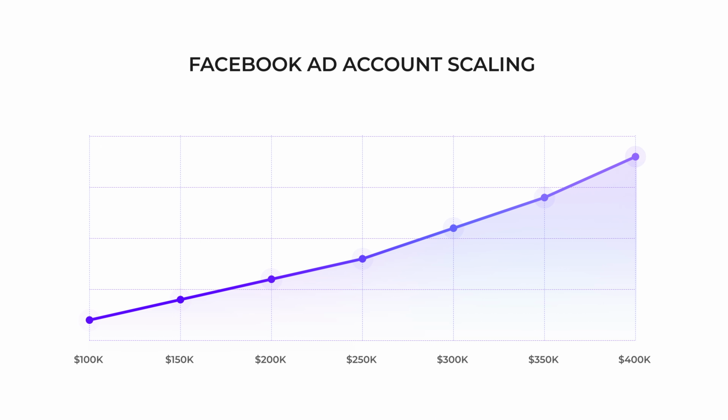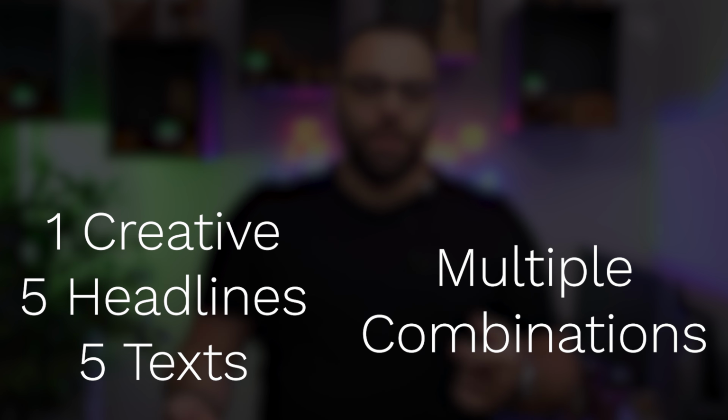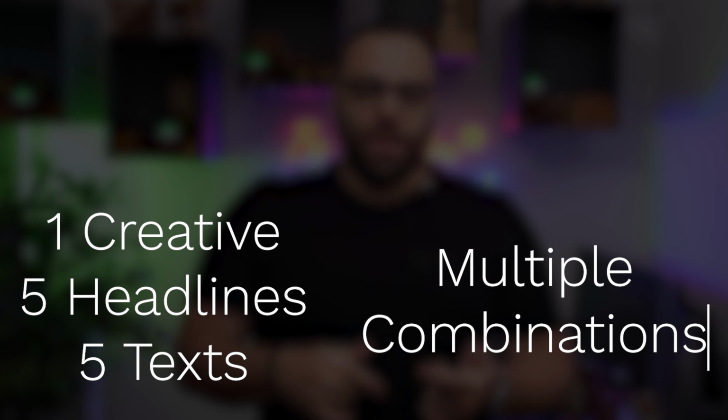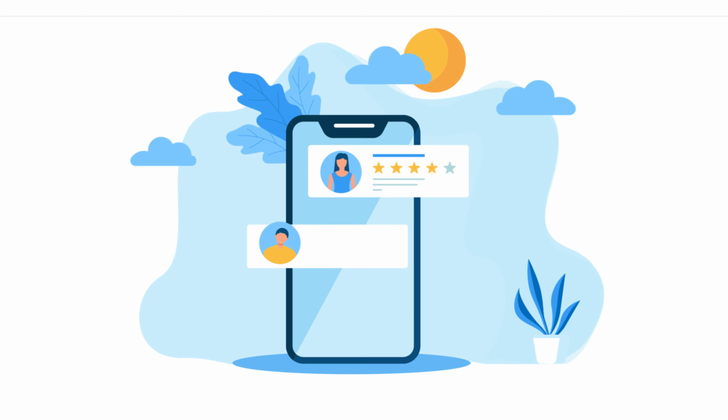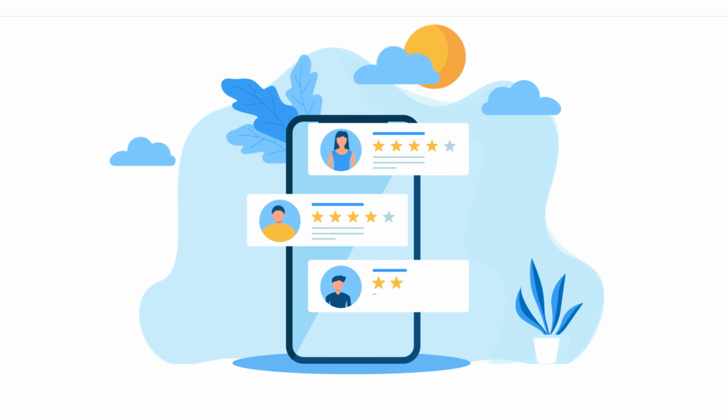And I have found a very efficient way of finding all the different post IDs. Why? Because when you're running ads, for example, in an Advantage+ campaign, you're putting one creative and then you're putting 5 copies, for example, and 5 headlines. This creates different post IDs based on the combinations. But how are you going to be able to find those? Well, from the comments. By answering the comments inside the Business Suite hub, you will be able to find these post IDs, and I'm going to show you how you can use them after that.